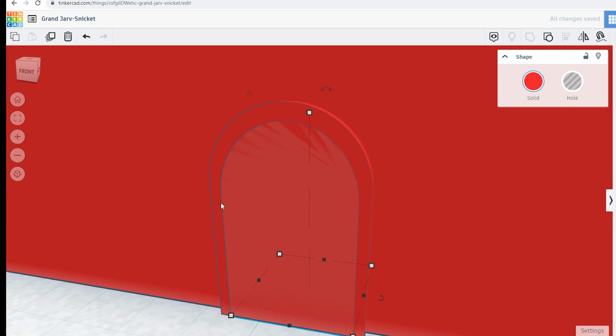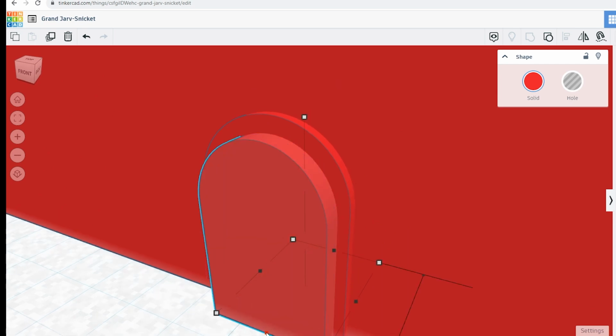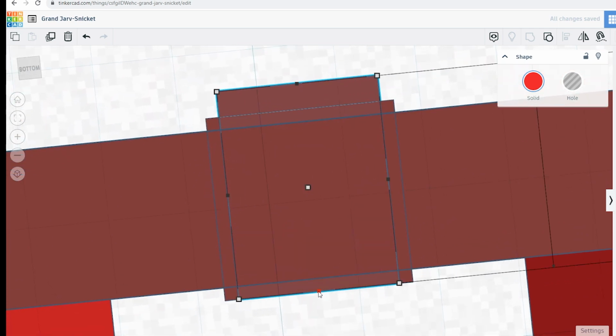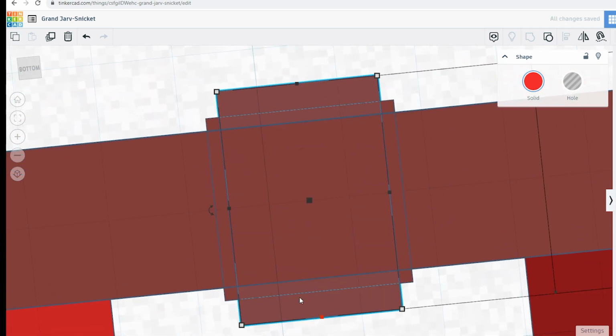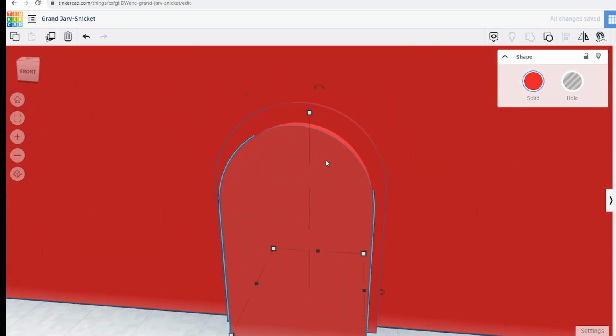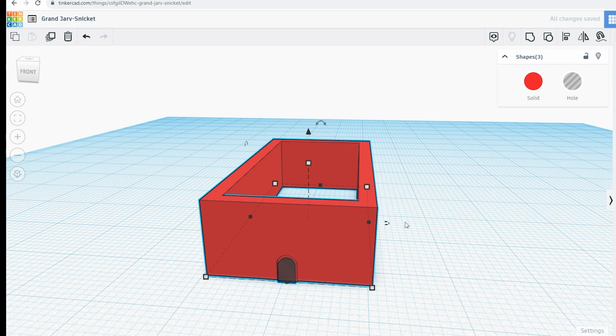We see the outside shape that'll be the door frame and the inside shape that we're going to make into a hole. To ensure that it cuts all the way through, we're actually going to bring this inside shape forward through the front of the door and backwards through the back of the door. This way it cuts through the wall of the house. We're then going to make sure we have this inside shape selected, hit the hole button, and then zoom out, select everything we've made so far, and group.